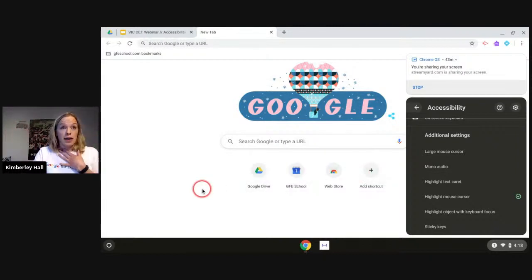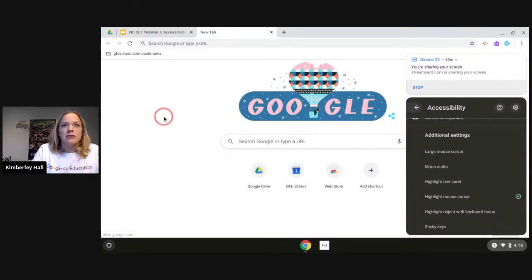And for me, I just turned this on not because I needed it necessarily, because of the way that I was generally viewing things. I needed it because I was losing my mouse, and it just helps me to find it. But you can see how much that's helping to focus on your specific mouse wherever it is on your screen as well. So that's built into Chrome as well.